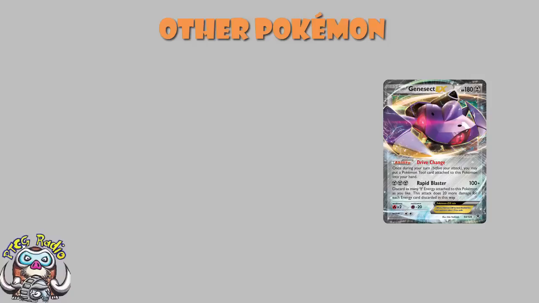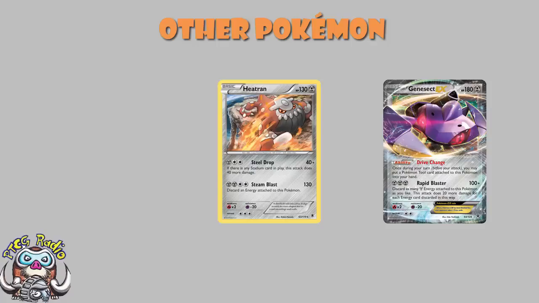Now, there are a couple of Pokemon I really like in this deck. These are other attackers other than Genesect and Bronzong. Now, you've got to remember that space will be a premium, but there are a couple I like. One of them is Heatran. 3 energy, Steel Drop, 40 damage, 80 if there's a stadium in play. Let's face it, there's always going to be a stadium in play. 130 damage, Steam Blast, 2 metal and a double colourless, and you discard an energy to do so.